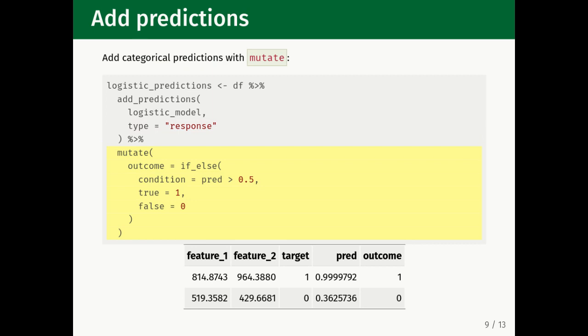To convert these into values of 0 and 1 exactly, we can then use a mutate function to add a new column, depending on whether the pred column is above or below 0.5, as we discussed earlier. As you can see here, we have stored these predictions in a column called outcome.